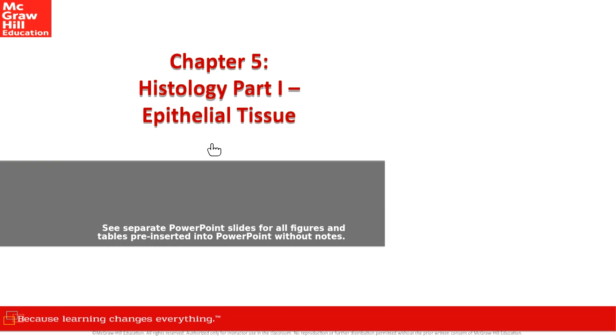This is Chapter 5, Part 1, so obviously there will be other parts to this chapter. This first part is dealing strictly with epithelial tissue. Part 2 of this chapter will deal with connective tissue and a bit about wound healing. I did decide to save Part 2 for Exam 2. I'm not going to put the rest of Chapter 5 on Exam 1. I just thought it would be a little much, so we'll be okay with that.